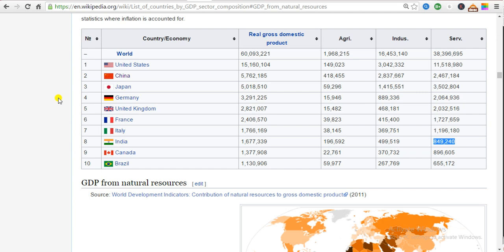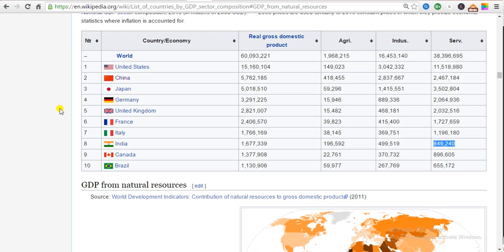in general terms. It's not always the case. There's no one size fits all. But generally speaking, developed communities and countries have more people in the service sector than in industry and agriculture. And underdeveloped countries have more people in the agricultural sector than in industry and services. So this is something you'll see as a constant pattern.